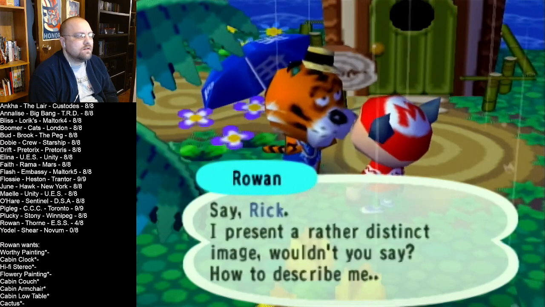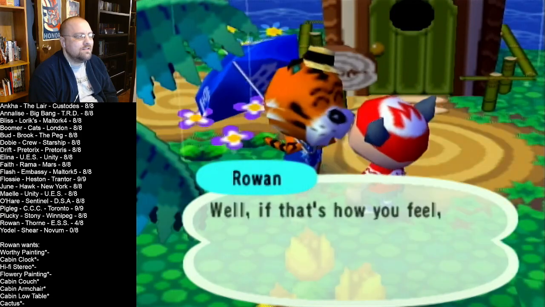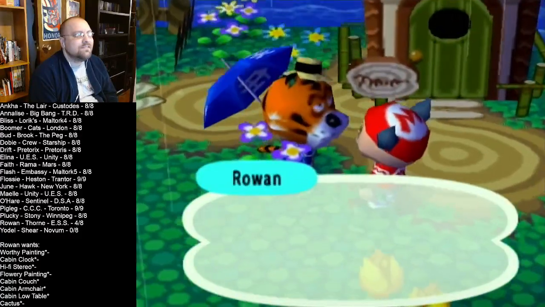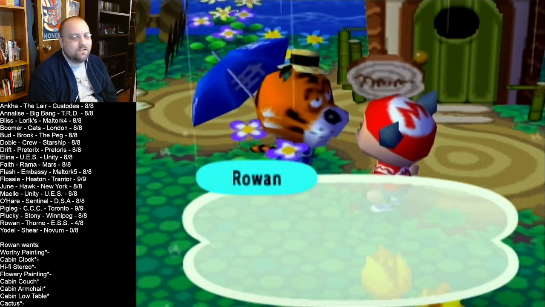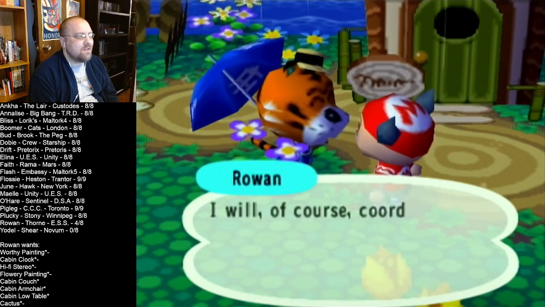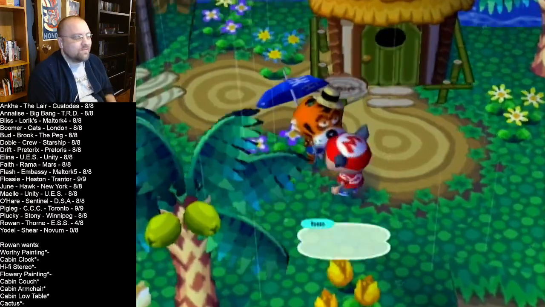I like his hat. I really like his hat. What's new? Bring me some furniture. I've got furniture for you here. Just gotta ask for it, buddy.